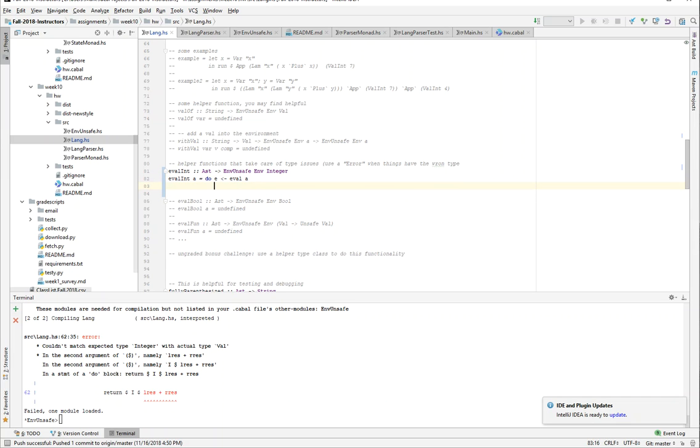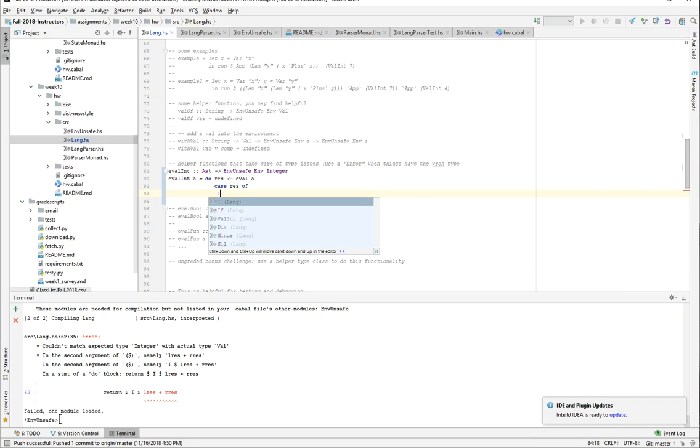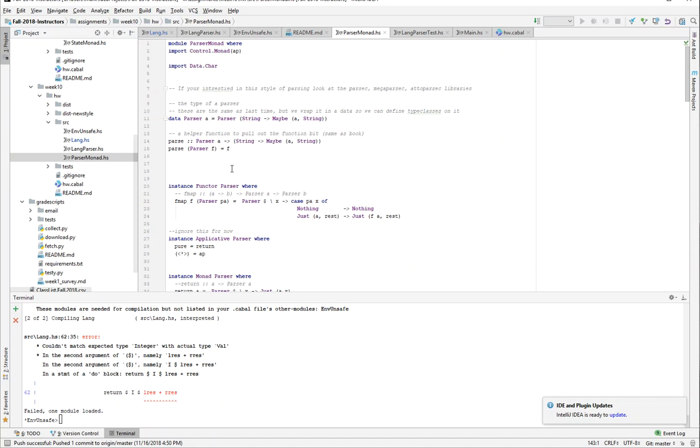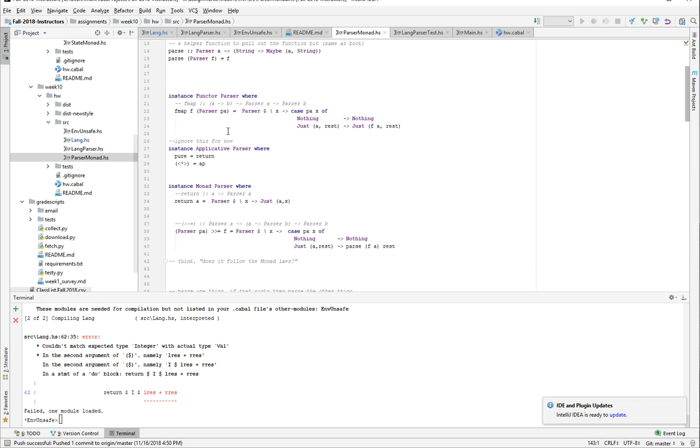And we'll then just check if the result is an int. If it's an int, we're good. We'll just return the int. Otherwise, we'll say an error. And we can return an error using the helper functions in the monad class we're going to define.